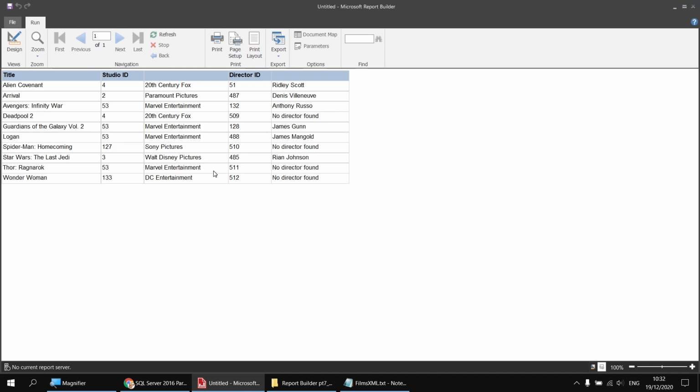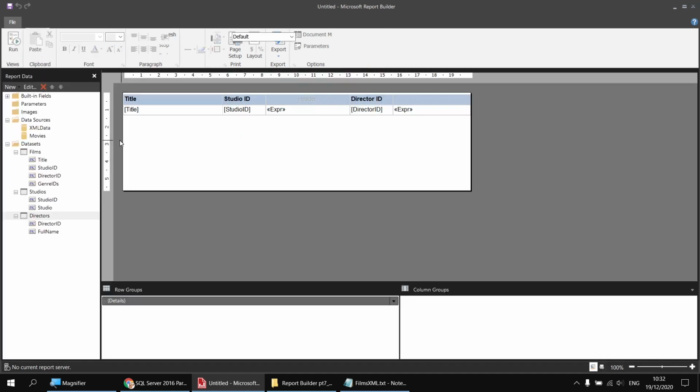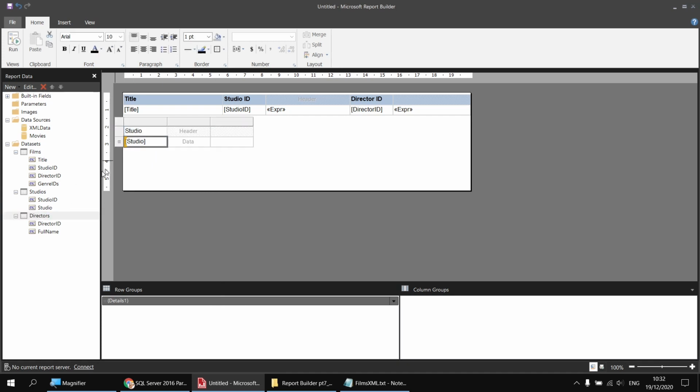So let's have a look at how we can use a different function to return multiple values for a single key. Let's head back to the design view, and I'm going to insert a new table below the existing one. And in that table, I'm going to insert the studio and studio ID columns from the studio table.